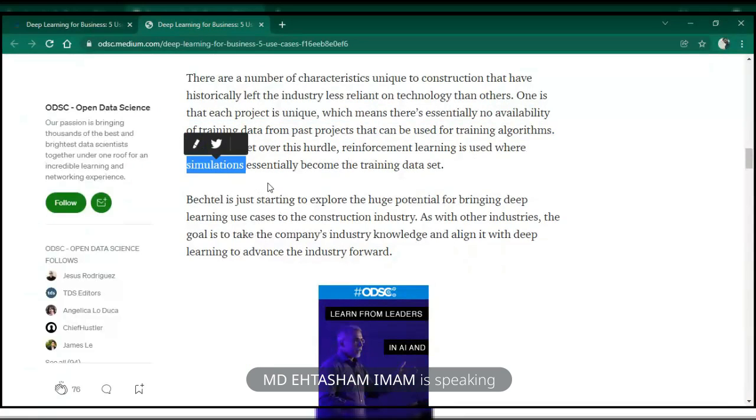Simulation means running it in its head. Like you might be thinking in your head, if I do this work now, I'll get so and so money, or if I go here, I'll enjoy, or if I go out in the morning, the police might catch me, like before 5 o'clock. So that is called simulation. You are thinking it in your head. Similarly, the computer will be thinking in its brain, and it will use reinforcement learning.